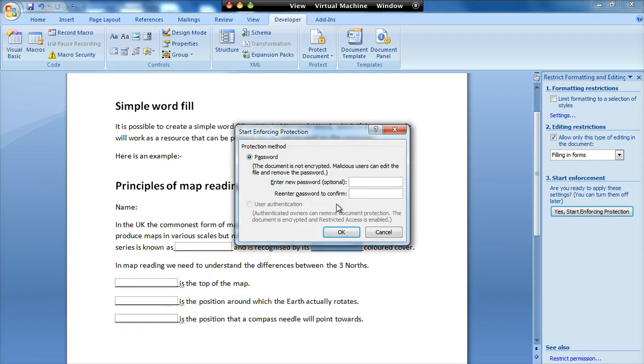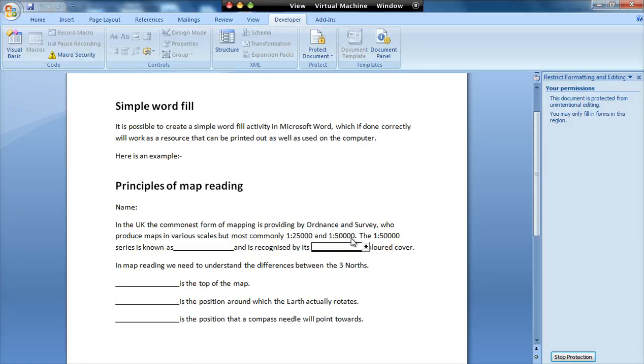So what we do when we do that is it brings up this little window where you can enter a password. Now I personally, if I'm creating teaching resources, will often not put in a password, I'll leave it blank. And the reason I do that is it's then very easy for me to come back in and change it later on. If I put a password in, I've got to remember what that password is. And if I forget what that password is, I then can't edit the document, and that becomes an inconvenience. Okay, if it's mega important that students don't edit the rest of the document, then you can password it. But if it's just something like this, I generally leave it blank. So I click on OK.